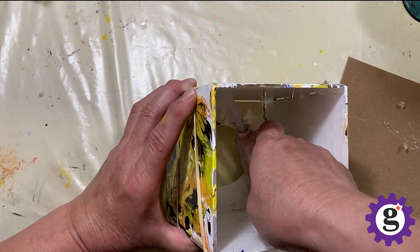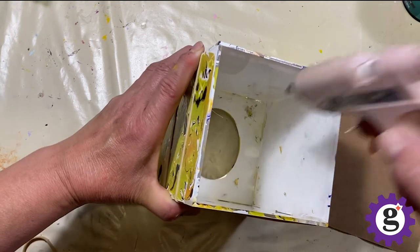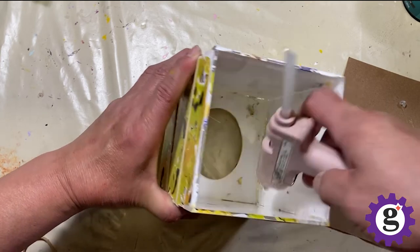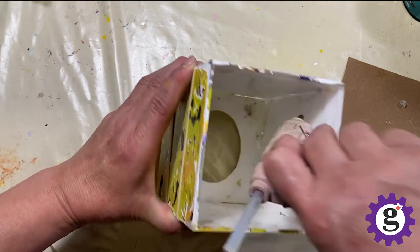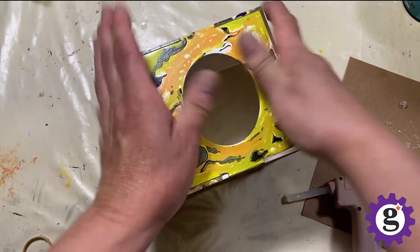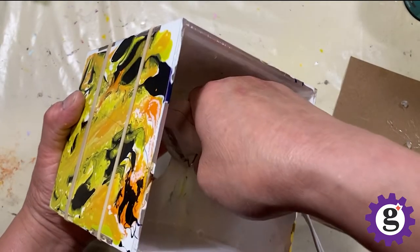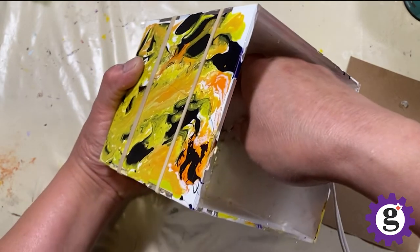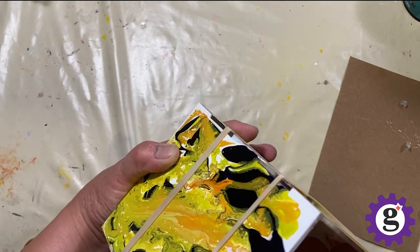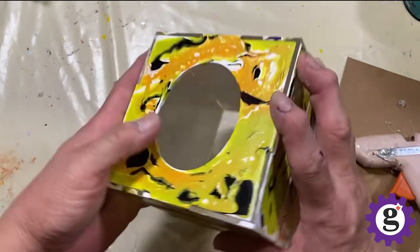Well, it works, kind of. It's just awkward to do. So maybe epoxy might be the better way to go, because it's just kind of awkward to get into the box to glue the seams. But you get the idea. So glue it together with your favorite form of adhesive.